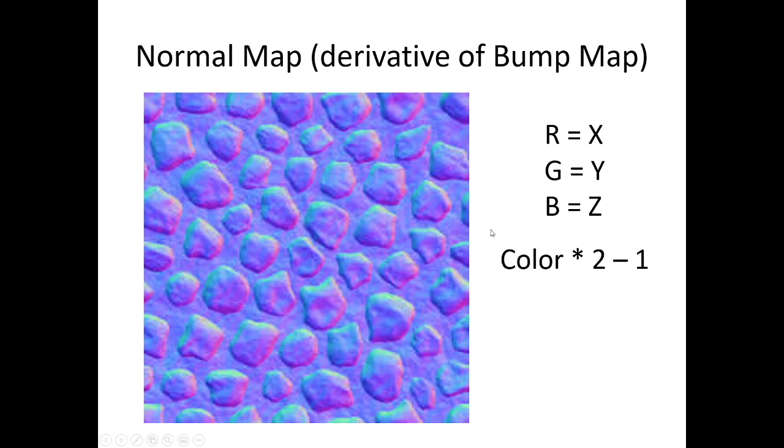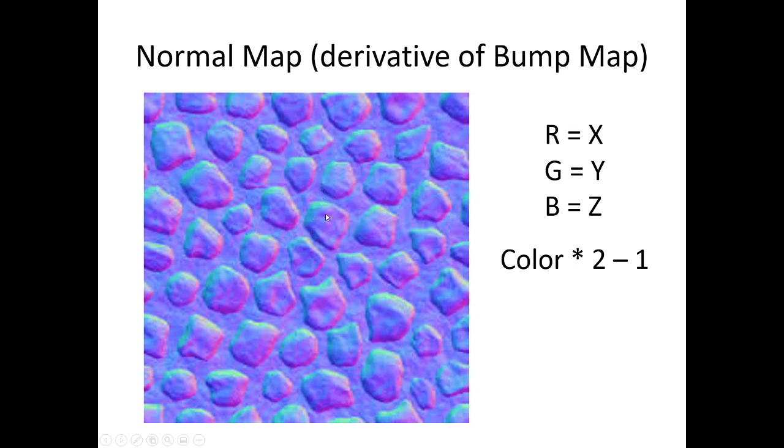So if we look at this and say I'm at 0.5, and I multiply that by 2, I get 1. Right, so 0.5 times 2 is 1. Then I subtract 1, and I get 0. So if I take my red as 50% color and do this process to it, then I get x equals 0. If I have 0 red, I actually get x equals negative 1. So I'm pointing in the correct direction. So we do that for all of these.